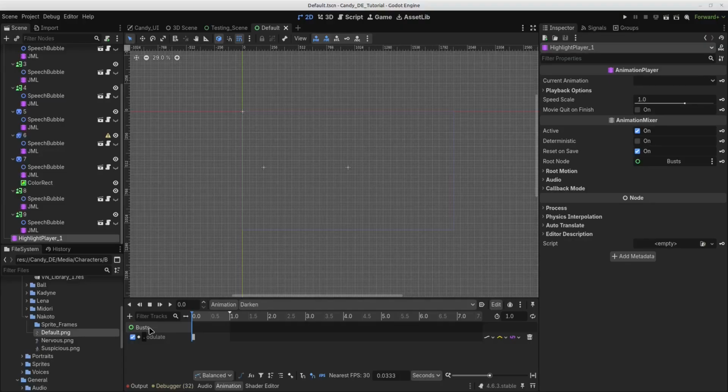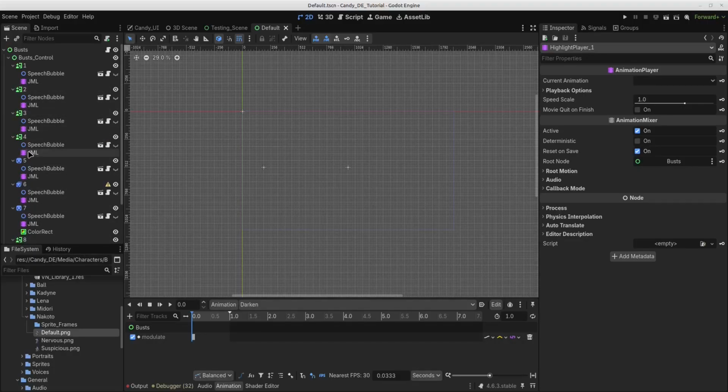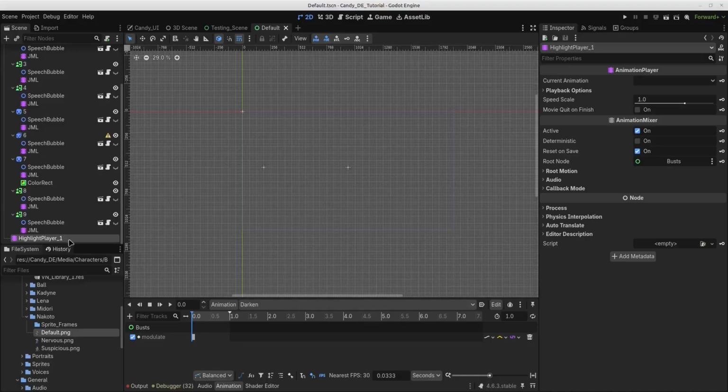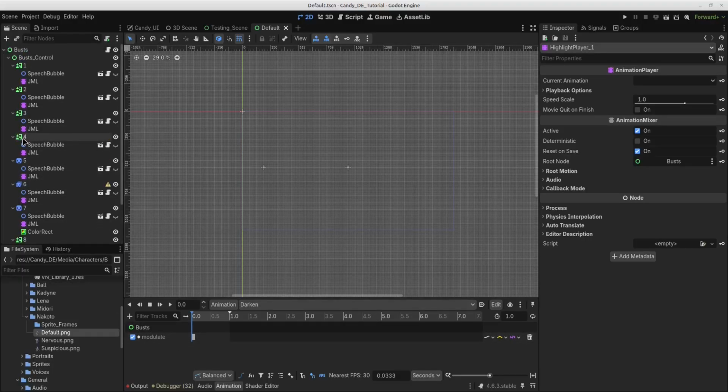The reason it needs to target the root node is because the code is going to set the animation root to the speaker's node. So when Kadeen speaks, if she's on node 4, it will set node 4 as the root, and the animation here will target node 4 correctly.